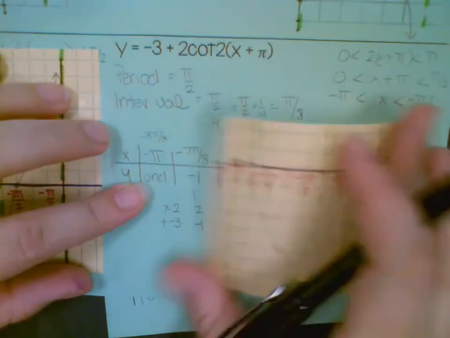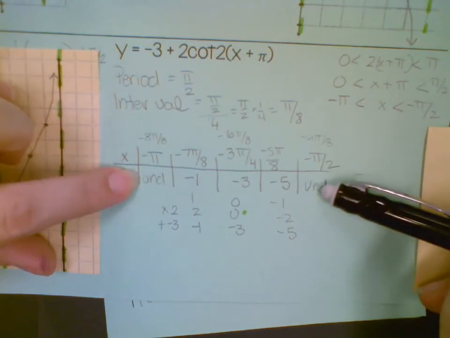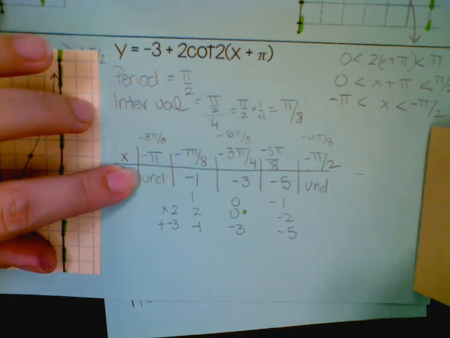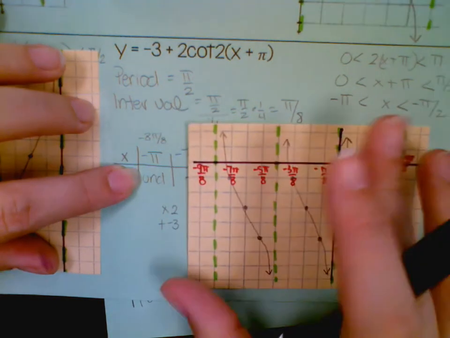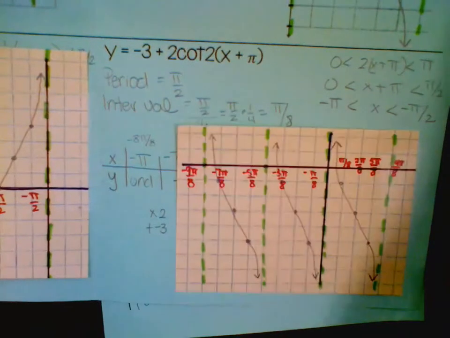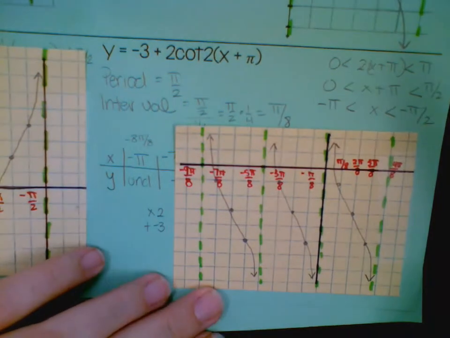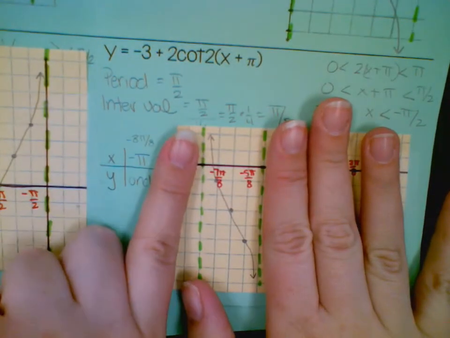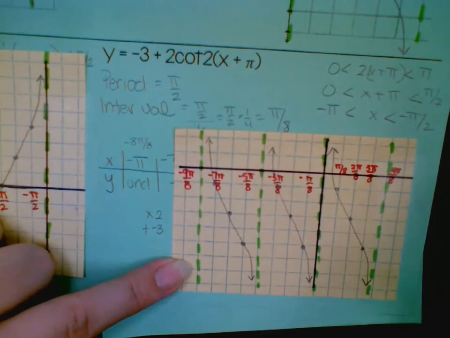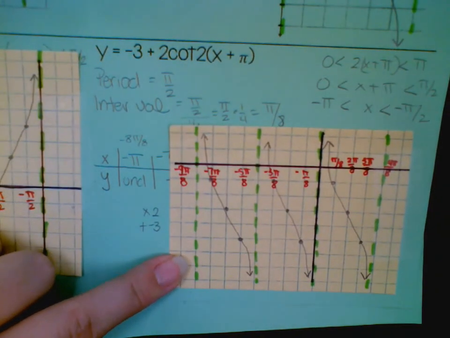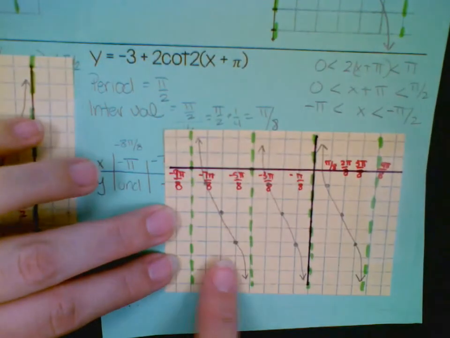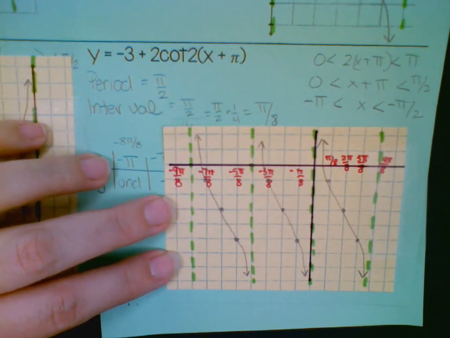Okay, so we got negative pi to pi over 2. Our y values ended up being negative 1, negative 3, and negative 5. Okay, because cotangent goes down. So I graphed a bunch of the periods here. So negative pi would be from here to here. Okay, so that's the normal cycle for this graph. That's where it first starts. And I did 2 more just to show you what could happen if you keep going. And then we're going to see that same thing repeat over and over again. So we could go even this way. But this one in the middle, that was the one that you would have gotten if you just graphed one cycle or one period.